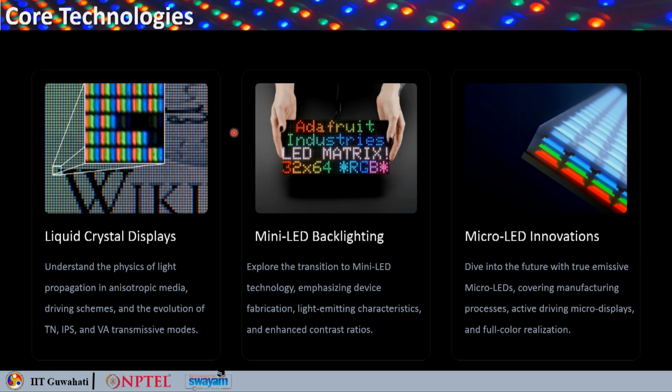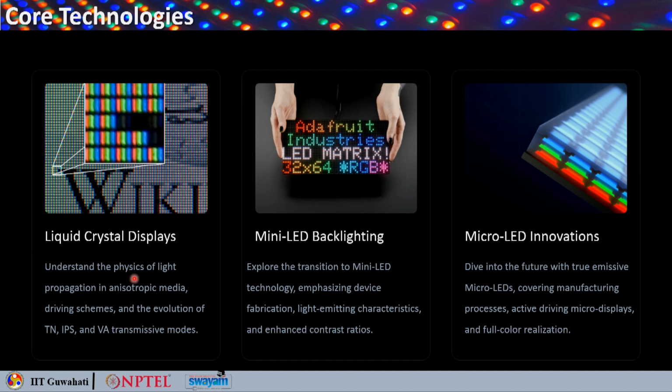A major part of the course will focus on liquid crystal displays or LCDs, which are currently the most dominant display technology. We'll learn about the fundamentals of liquid crystal physics, light propagation in anisotropic media, electro-optic effects and various LCD operating modes such as twisted nematic, in-plane switching and vertical alignment.